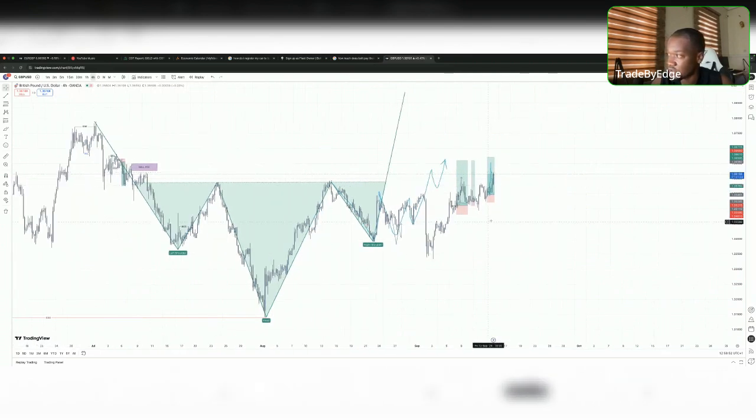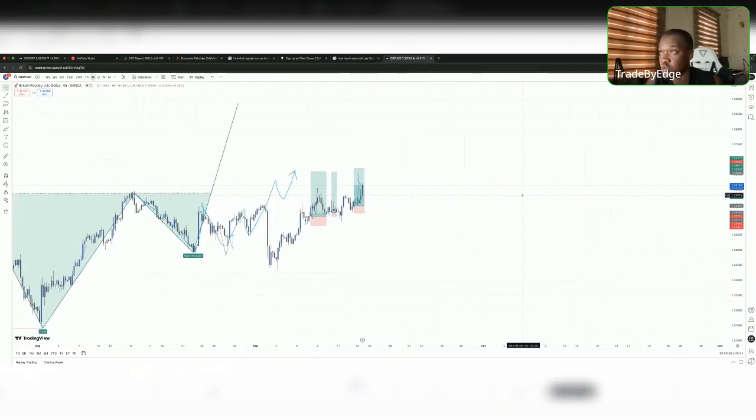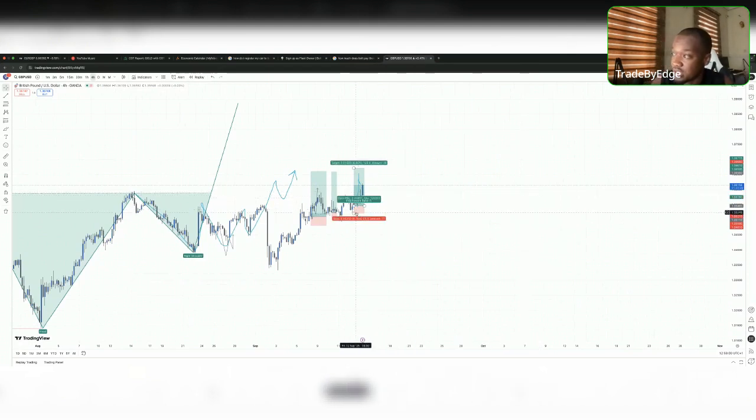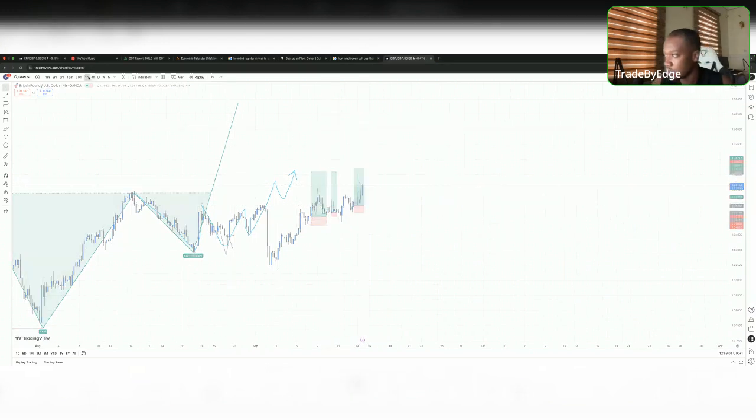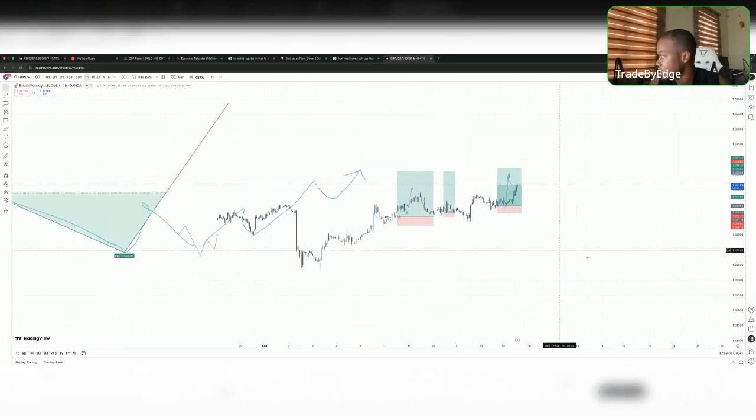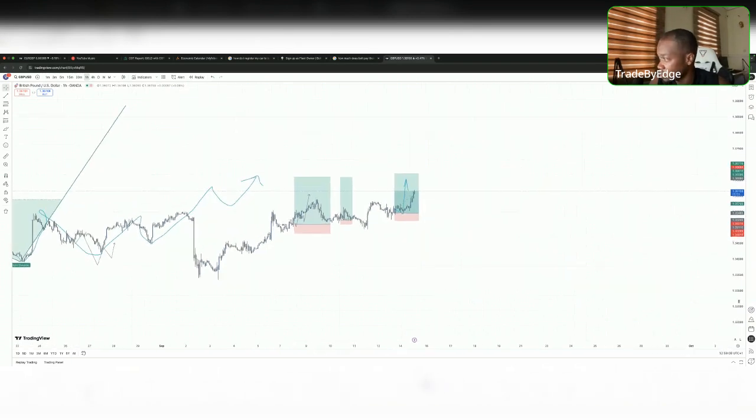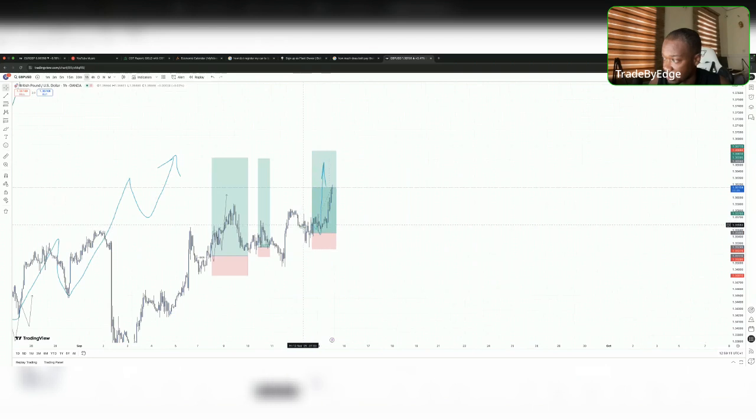So we missed this trade because of Asian session liquidity, right? The spread was too much, so that was why I didn't even call out this trade for anybody, for you guys, both my mentees. Currently we have this guy still playing out just the same way I said it was going to play out. Price actually came back down here, respected this zone, came into this area, and currently we're selling.